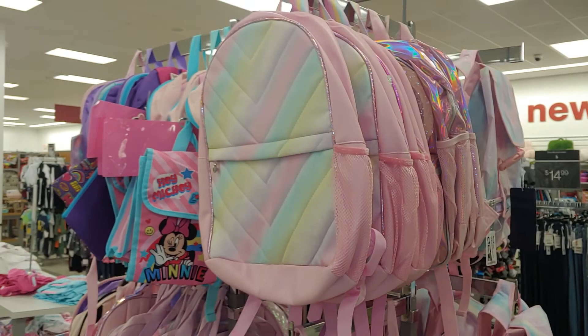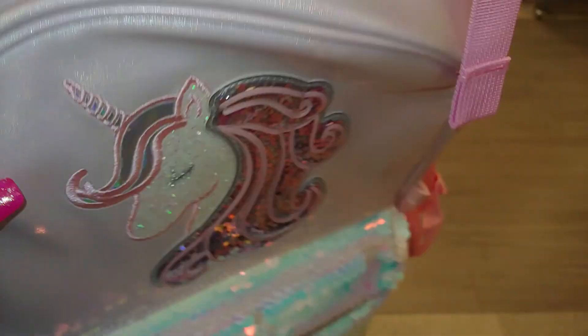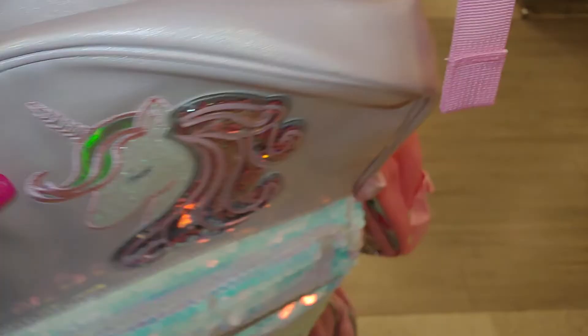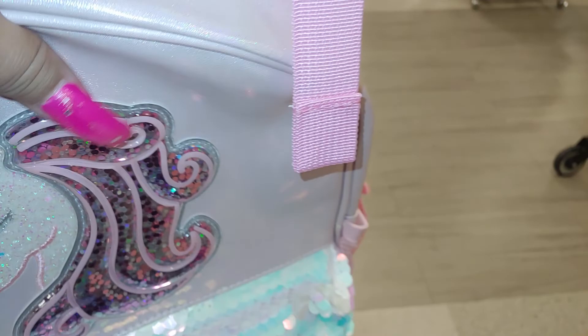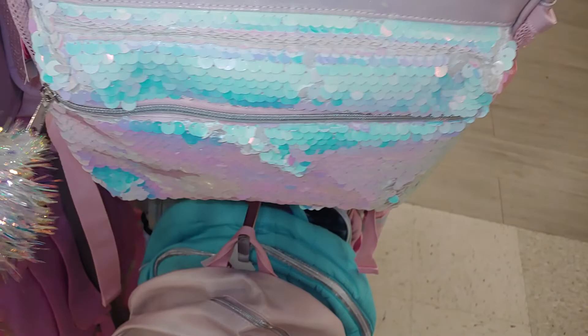They have so many cotton candy colors if you're interested — so many different ones. Minnie Mouse, unicorns. But I want to show you this one because I haven't seen it before. Really pretty cotton candy pink, very shimmery — the backpack. And look at this 3D effect — it puffs out. Really pretty. I really like the way they did the unicorn — really fancy, really pretty. Here's the tinsel pom pom with it, the baby pom pom with a mermaid print sequin. There's the back to it. This one is $19.99.